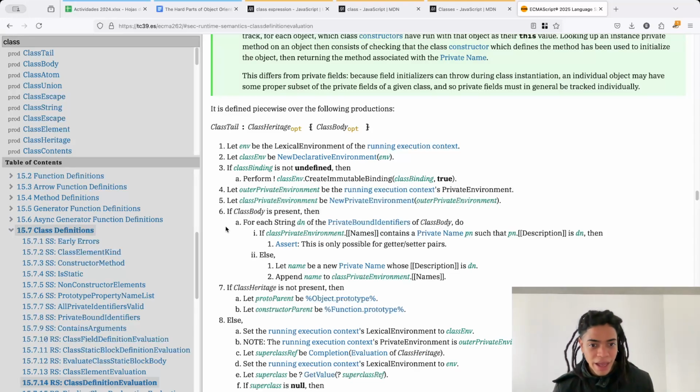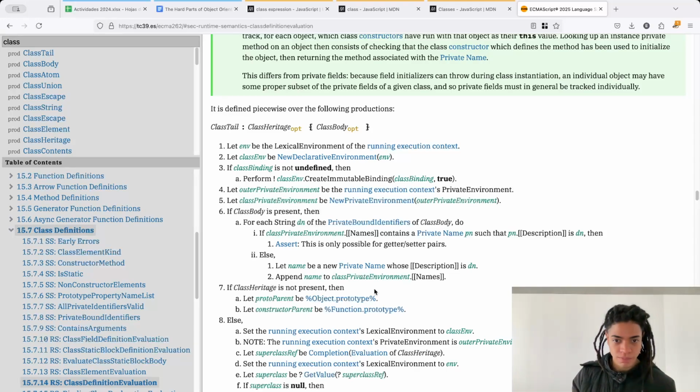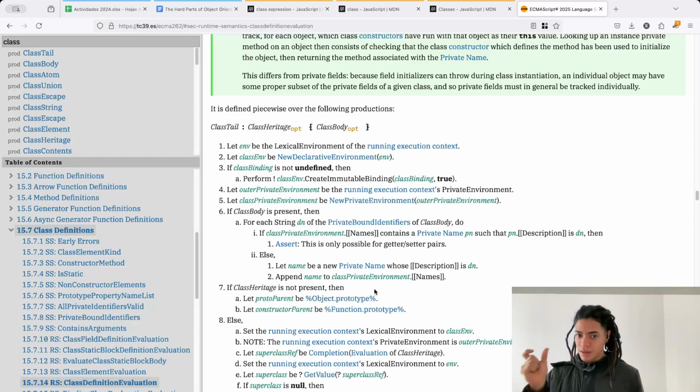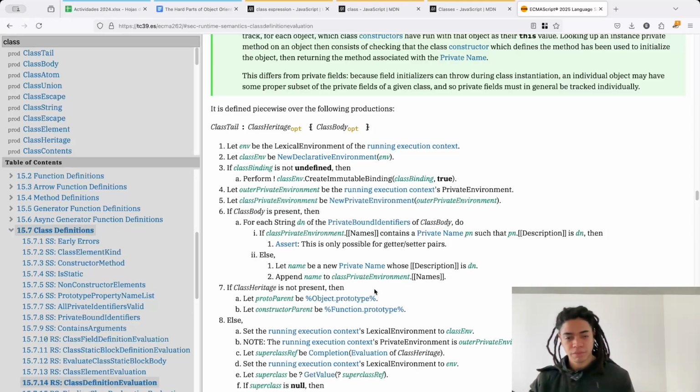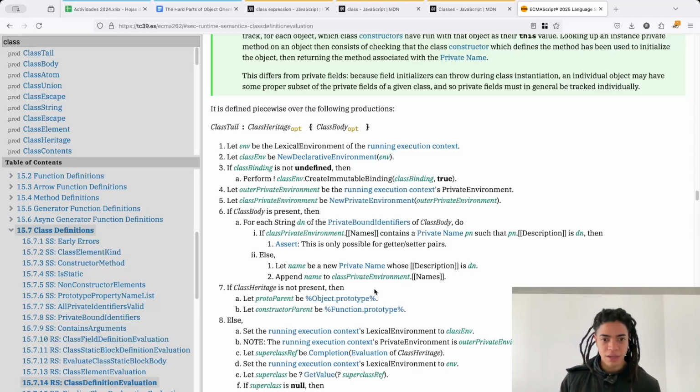So this is now how it's actually creating the class inheritance by default. When you're creating a new object using the class, it's saying, hey, the top of the prototype chain will be the object, and then the constructor parent.